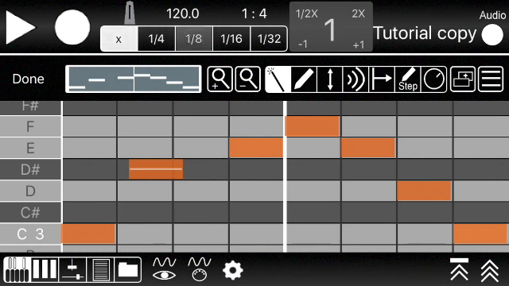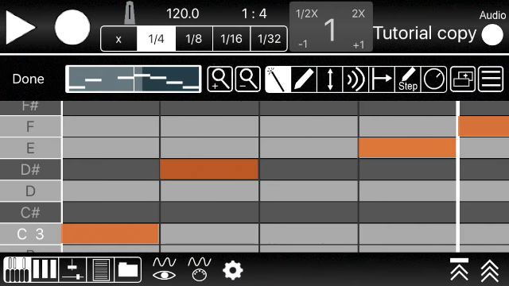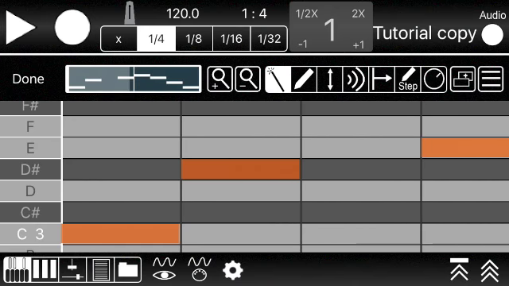If you turn on quantization, things will snap to quarter note or eighth note or 16th note bars. So here we're going to drag it around, move it back to quarter notes. All right, let's zoom back in a little bit here. And now we're going to change the volume or the velocity of the note by grabbing on the middle and swiping up or down. Brighter orange is a little bit louder, darker orange is a little bit quieter.